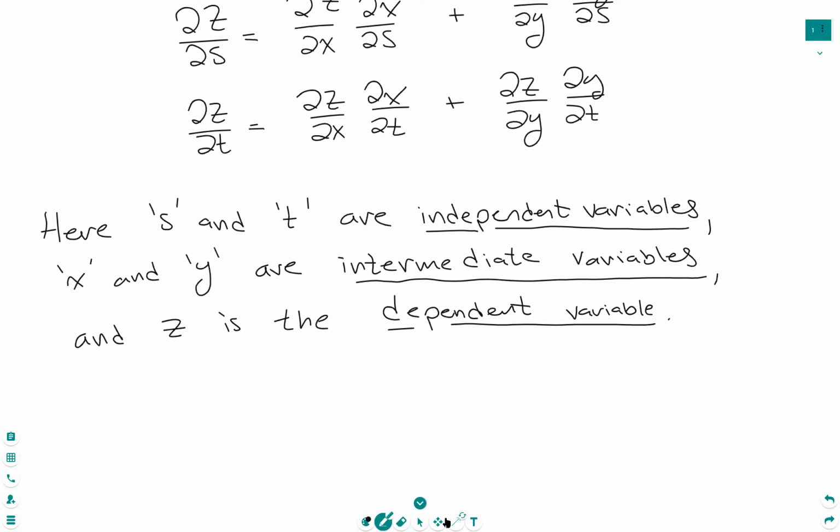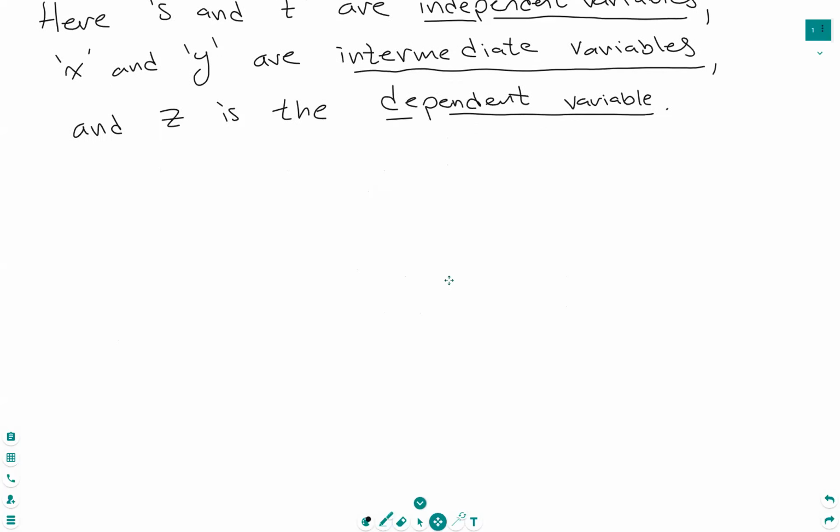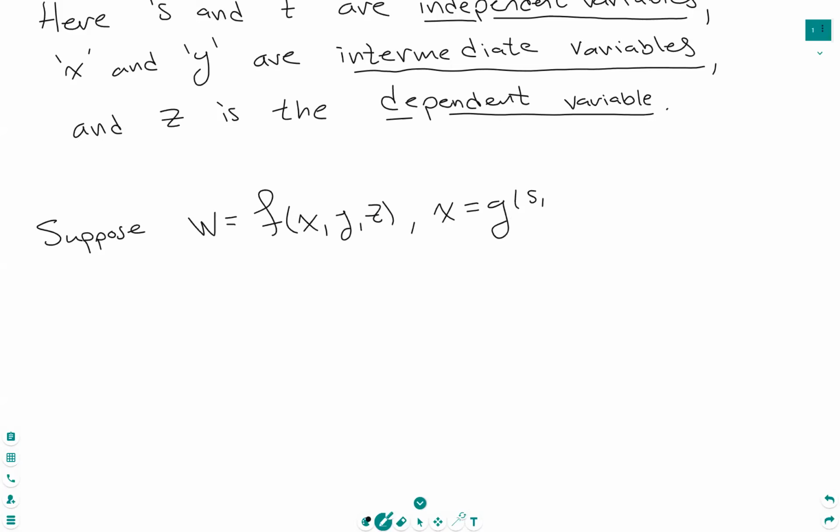Okay, so let's just talk briefly about higher dimensions, just kind of how we were formulating just previously, but I kind of want to put it into text. So in higher dimensions, the same kind of logic applies. So suppose I have a function w that is of x, y, and z. We have x is a function of s and t. We have that y is a function of s and t. And we also have that z is a function of s and t.